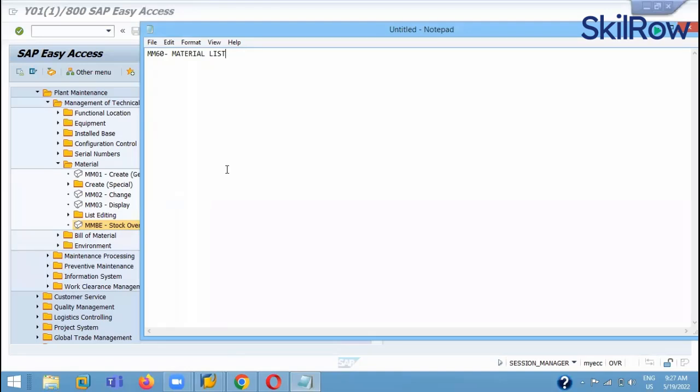Okay. So now MM01 means we will be creating this material master. Once we have created the material master, if we want to change something, we have to use MM02. And MM03 is only for display, for end users only. The people in the end user team can only see; they can't do anything. And MMBE is stock. Once we build a stock of material, we can go and check in storage location what stock of material is there. So we'll be using MMBE. And MM60 shows what all different materials are available in our plant. We can see through a material list, MM60.